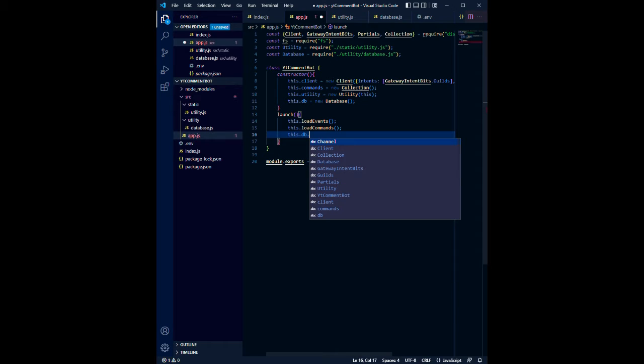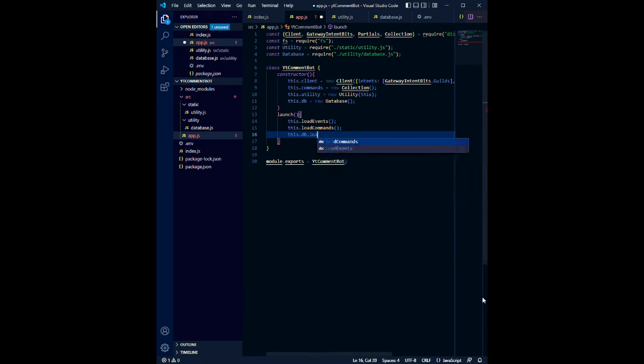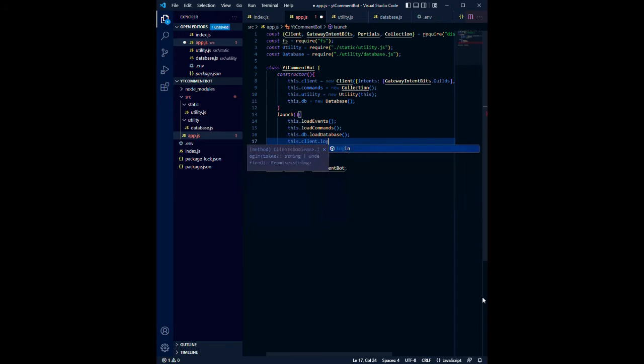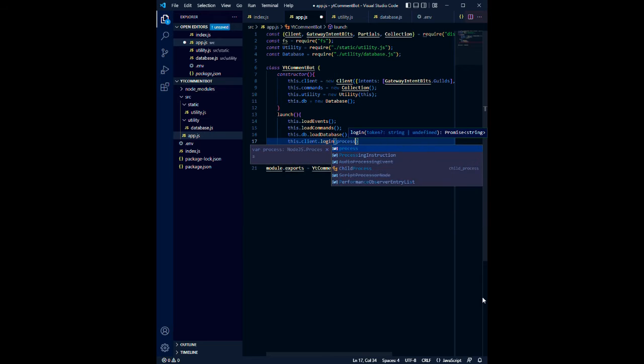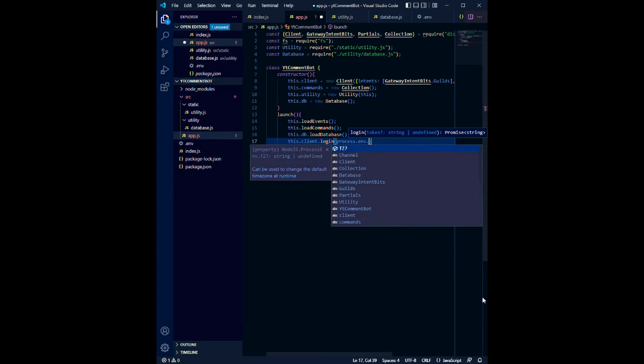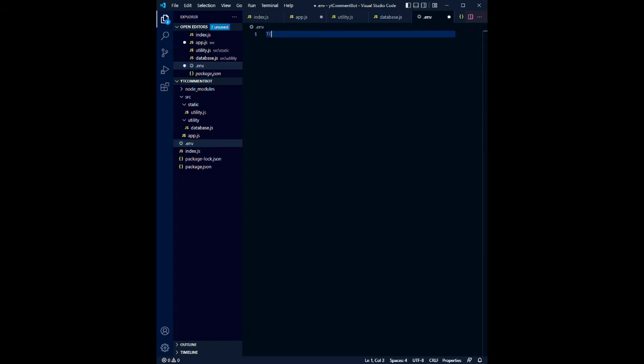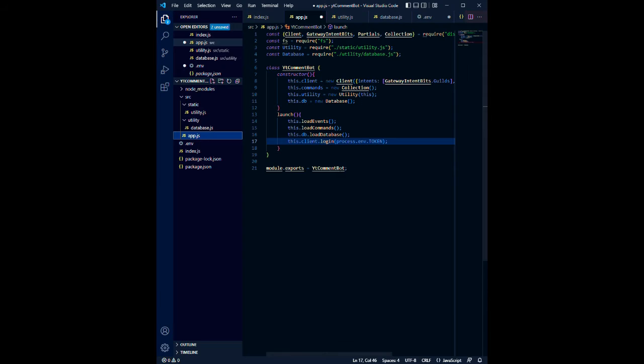This will get from the database class and will load the database. And this will log into the client. I'm just going to call it token. Make sure that whenever you're in here, you name it token equals whatever your token is. Alright, I'll do that later. However, I'm not on camera.